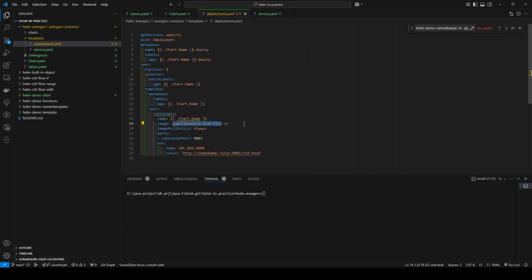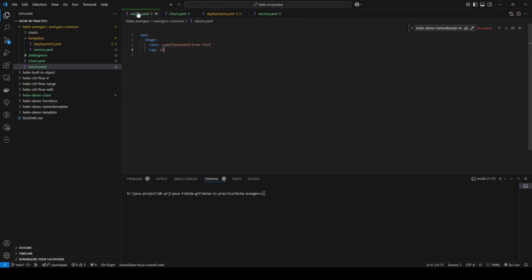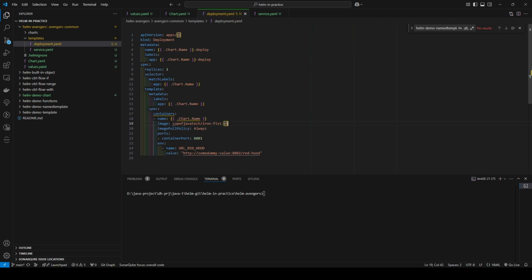So I can define the image.name over here, and I can use that value here. So here is the image name, right? I can take this image name, and that value is coming from the values app name image, right?